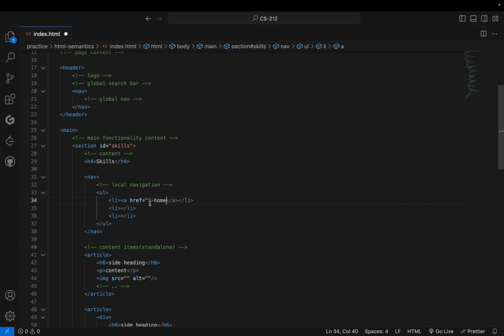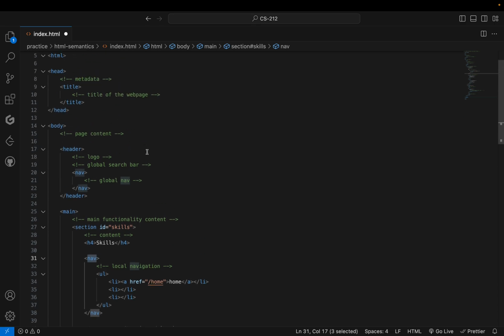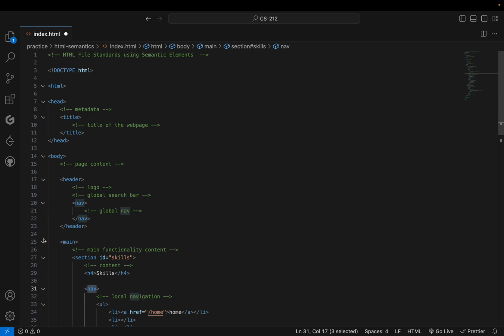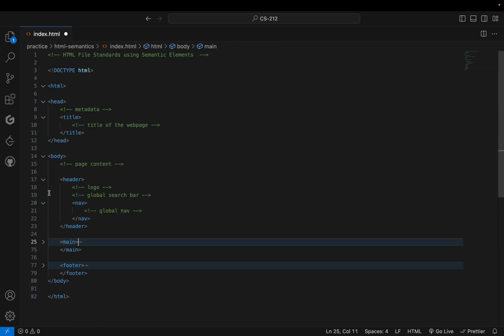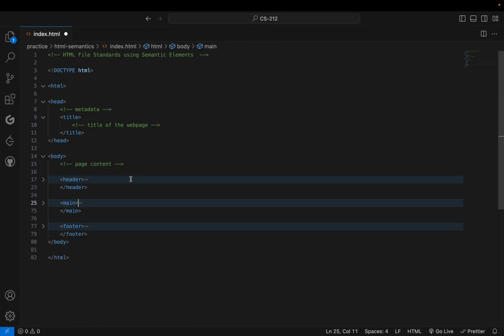If I want to include a home link, I'll just link it to the home page and give the name of that link. This is how I create it, and just wrap that with the nav element so that navigation links are created. So this is how we use semantic elements to follow the design standards, so that this can help developers to understand your HTML code, and also the search engines.